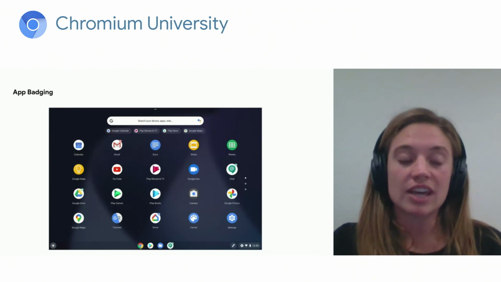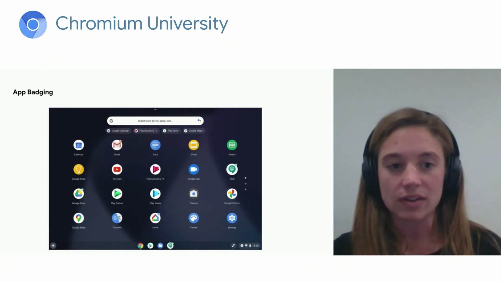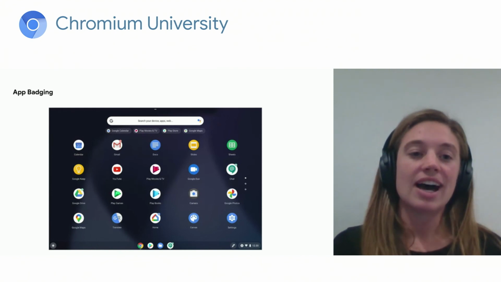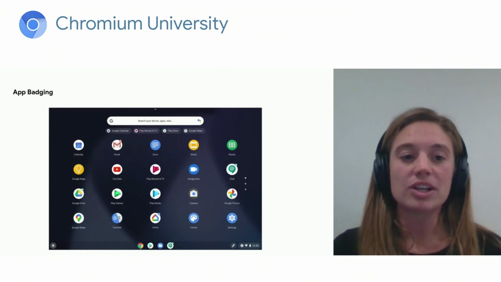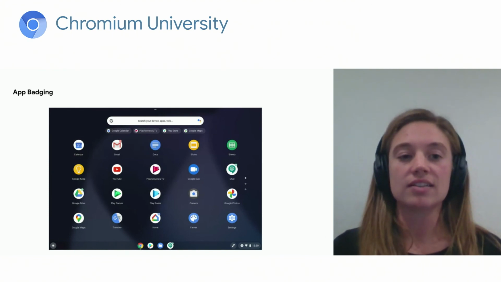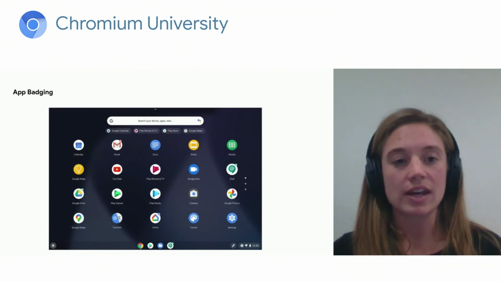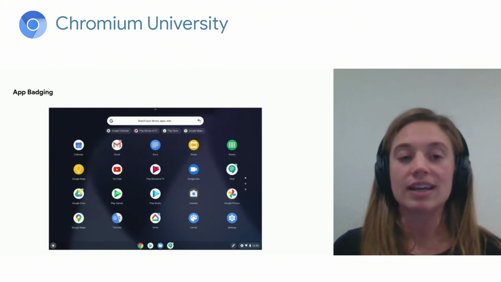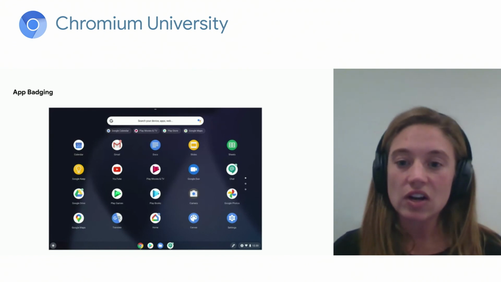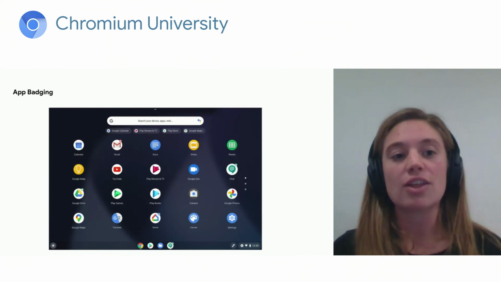As we talk about notifications, one important thing is to quickly, at a glance, know which apps are requesting your attention so that you can make a conscious choice on when to check your notifications and which apps to address. We're adding app badging to make this easier. Badges will be added to apps to resemble notifications so that users can check their UI with a glance to help them be more productive. So these are a lot of features that we're working on as we look at system UI through the lens of productivity.